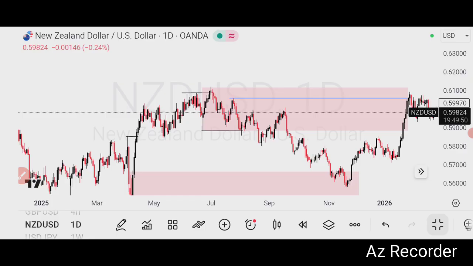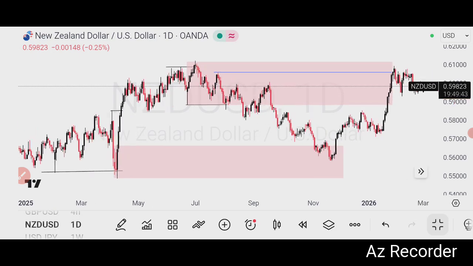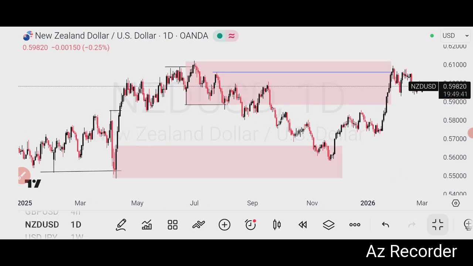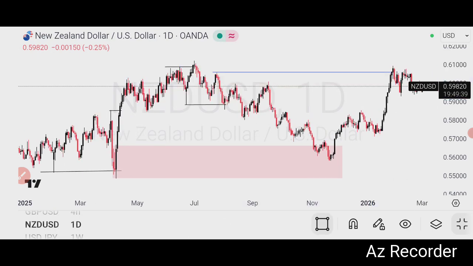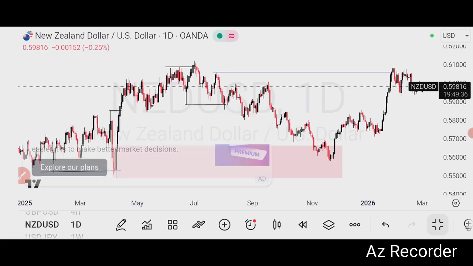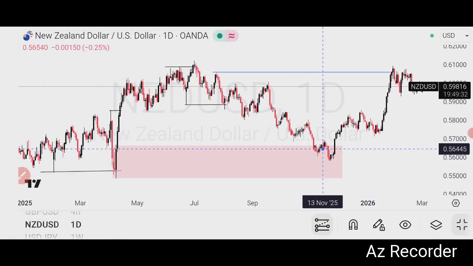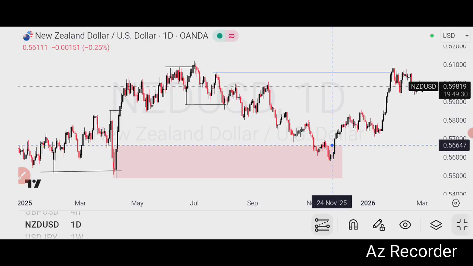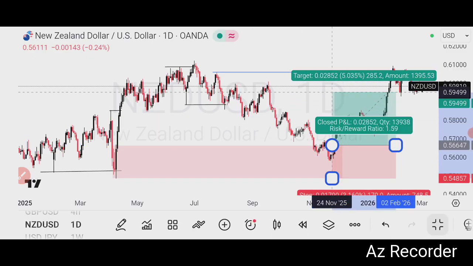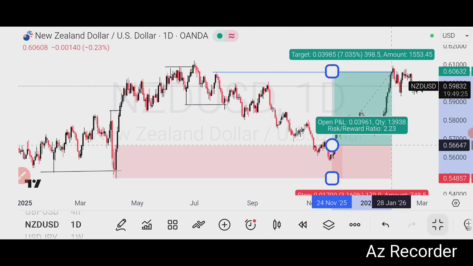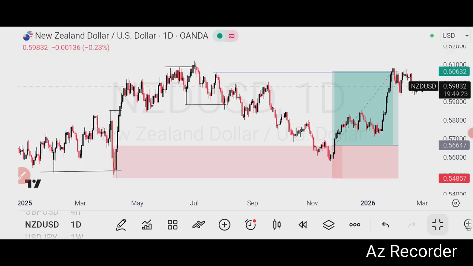My structural liquidity. So what it means is that if I take a trade from this point here where I'm anticipating this buy to happen, a long position, I am not going to do any other thing until this high is taken out yet. So this is how I plan my trade.